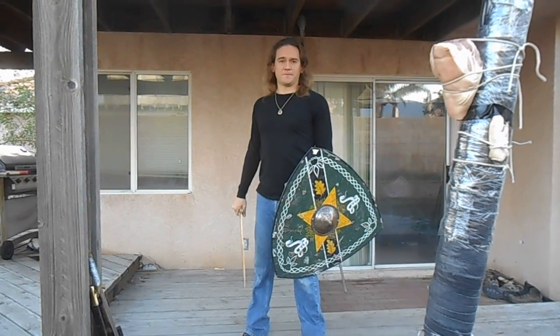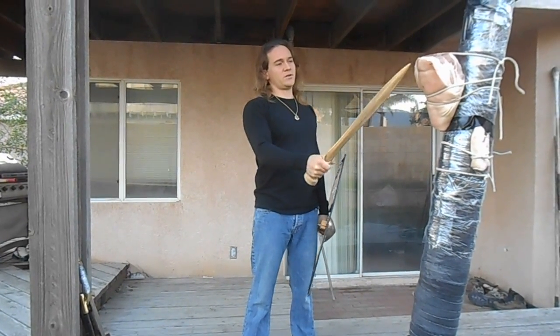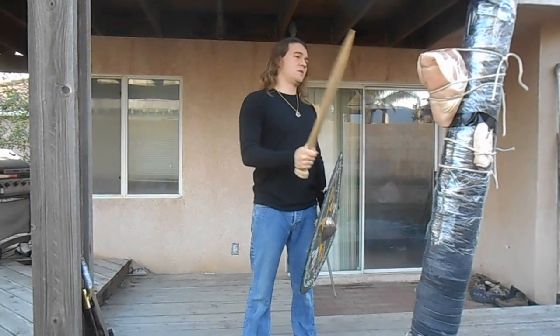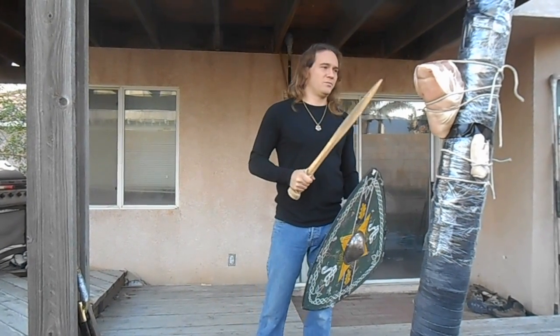Hello again, Internet. This is Garrig, and today we're going to be doing another bronze weapon test. Today, comparing bronze weapons on a pork target with steel weapons on a pork target. I mentioned before in a previous pork video that I wasn't hugely excited about how well it was done — it was kind of done off the cuff — so today we're going a little bit more pro.